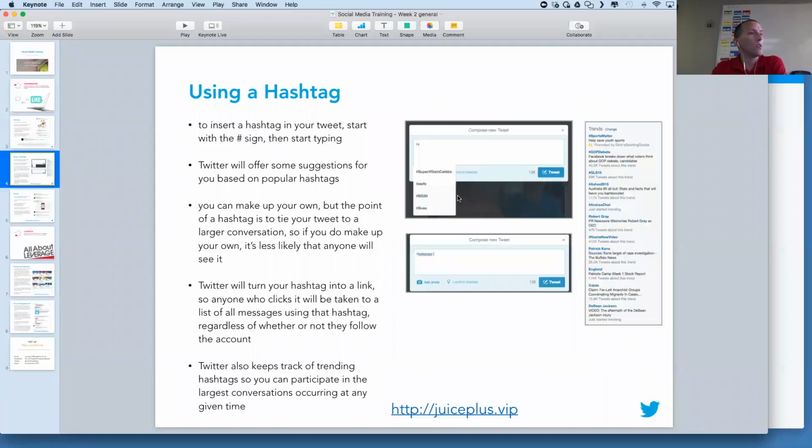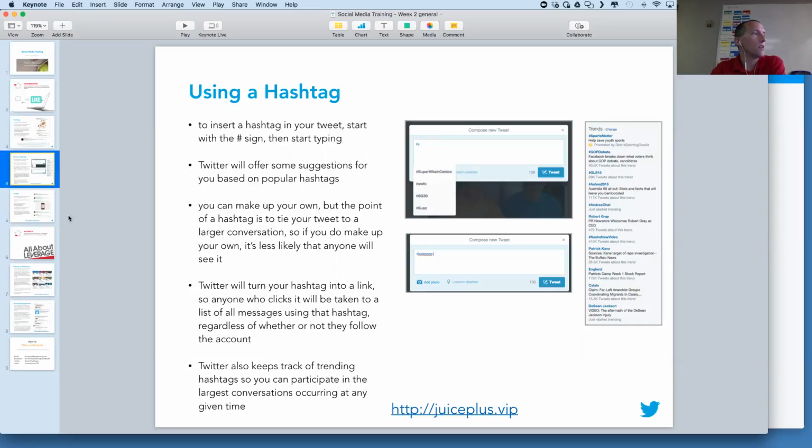To use it, we've already kind of shown this, but again, you just start typing the pound sign, and then don't put a space. If you do put any kind of punctuation or apostrophe or anything like that, it will break the hashtag. So that's why sometimes you see them this long, hashtag I love fresh fruits and vegetables in my smoothie, and somebody has to cram all that in, and it's hard to read, but you see people doing stuff like that.